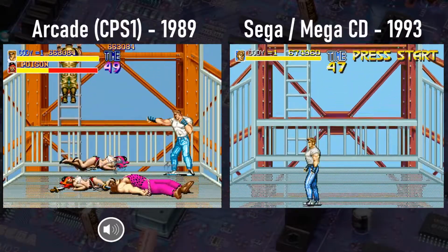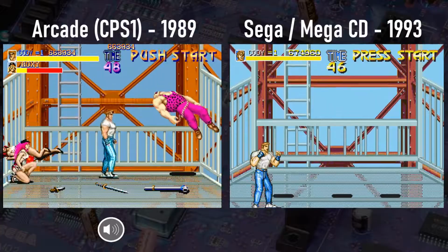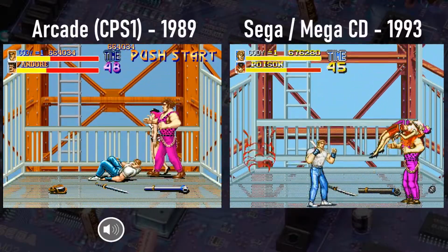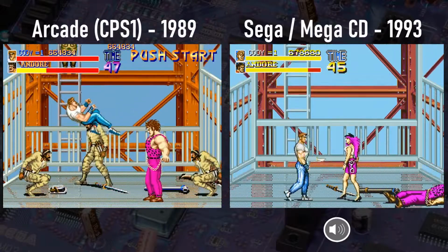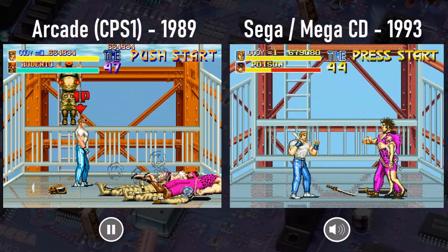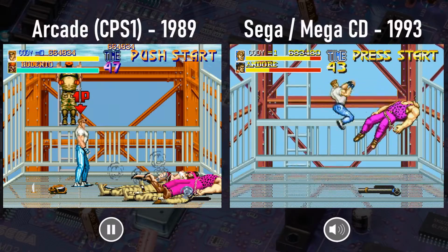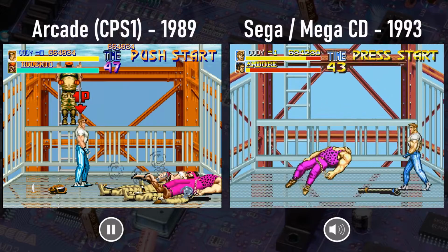Also, check out those beams on the left and right of the screen, just behind the elevator itself. They're thinner and less detailed on Sega CD. Now, the enemies are positioned slightly differently on Sega CD here, to work within its sprite limitations. For example, in the arcade game, while you're fighting the second batch of enemies on the elevator that includes an Andor, three Elgatos drop down and join the fray. On Sega CD, it's still got the three Elgatos, but they don't drop down until you've taken care of the entire prior group of enemies.